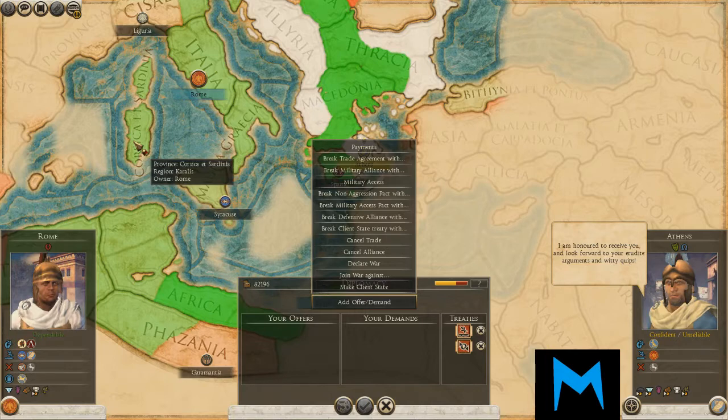I do have client states, and what client states are, basically, if you push them to the point where they have one city left, they will beg you to make them a client state. And as a client state, they are obligated to join you in war. They don't have a choice. If you go to war, they are obligated to join you and assist you. They make tributes to you, direct payments of cash, gold. I'm talking about monies. That's what they do, okay? And if they make something, like food or something like that, that gets split with you as well. Client states, awesome, love it.